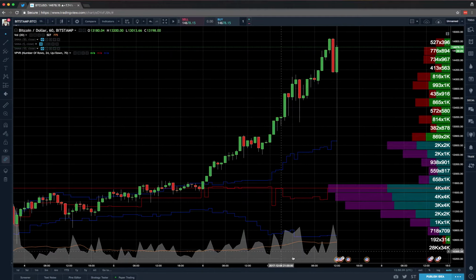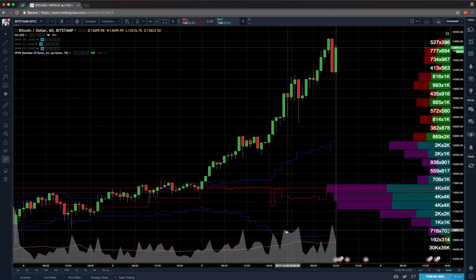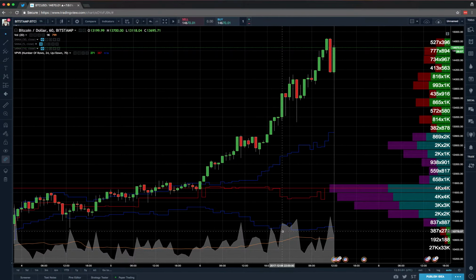So first of all, just down here, this is our volume. This is just the standard stuff on the chart. As you guys already know, this is volume over time. It shows us the amount of volume traded in a particular time period. For example, each one of these candles represents 60 minutes. If I have my mouse over that candle, we can see how much volume was actually traded during that 60-minute period.